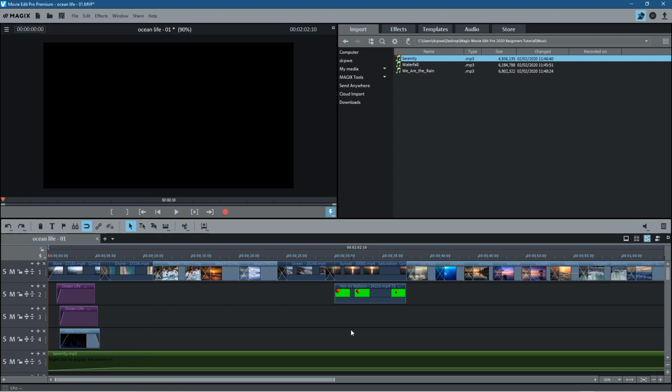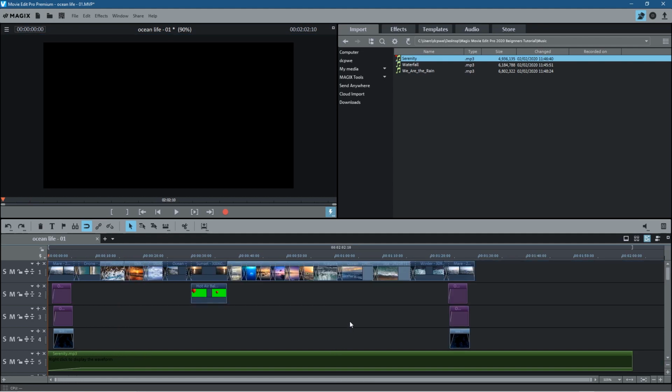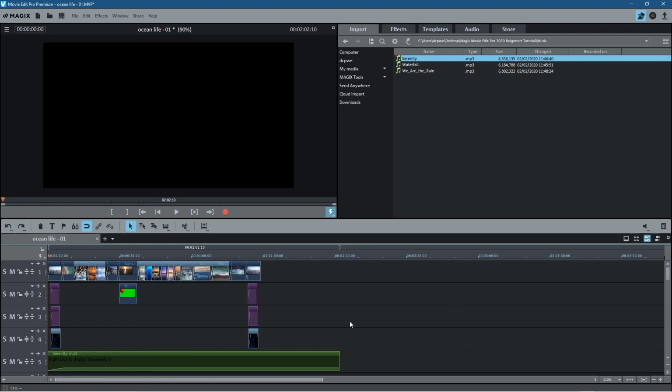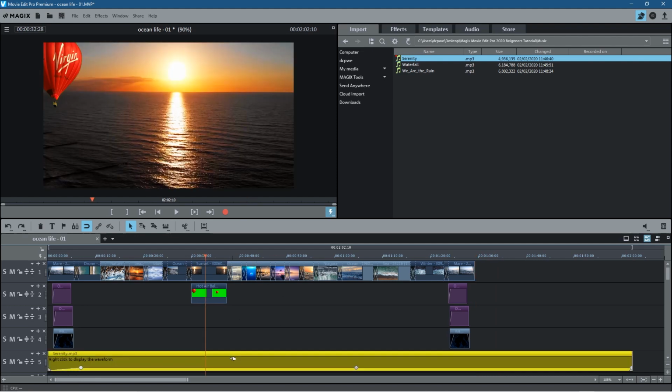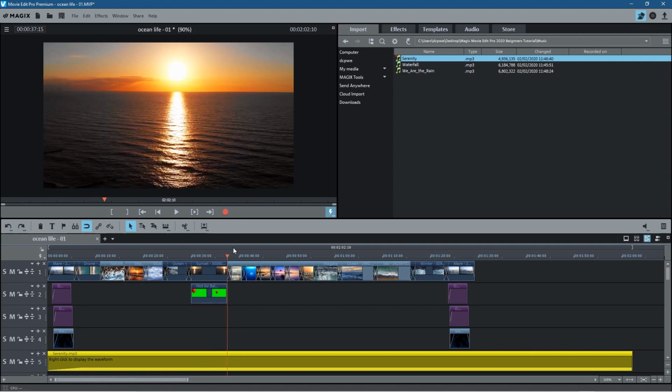So that's okay. Let's hold down the control key and use the mouse wheel to zoom out. So this one audio clip will actually fill the whole track, right? The whole of our duration. Our duration was only, where are we? About 1 minute 30 seconds, just under 1 minute 30. So let's cut this clip and let's crossfade some audio. So let's move to around this position here. Let's say around here, maybe just after this hot air balloon thing's done. Let's click here and cut it.